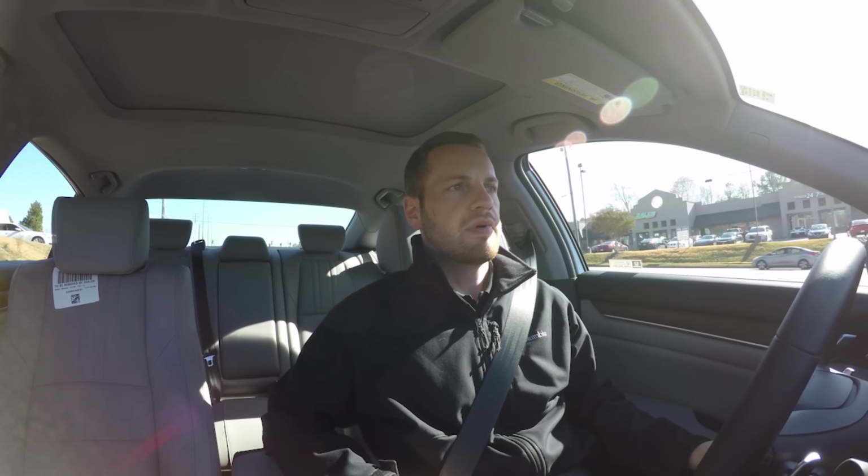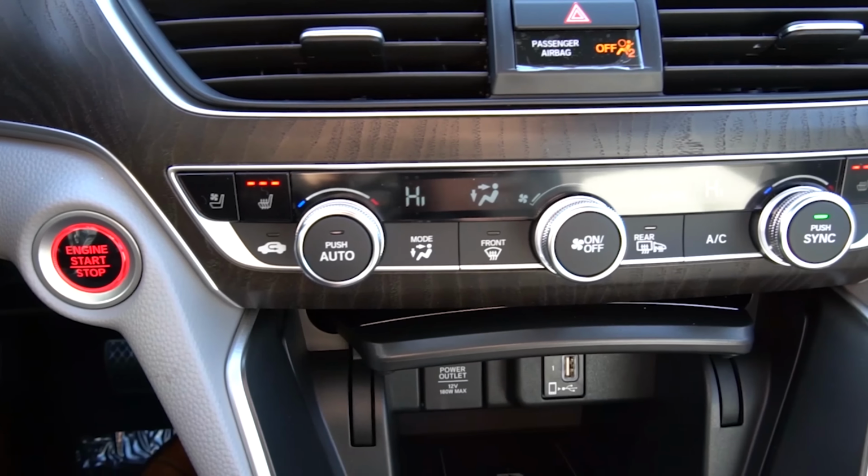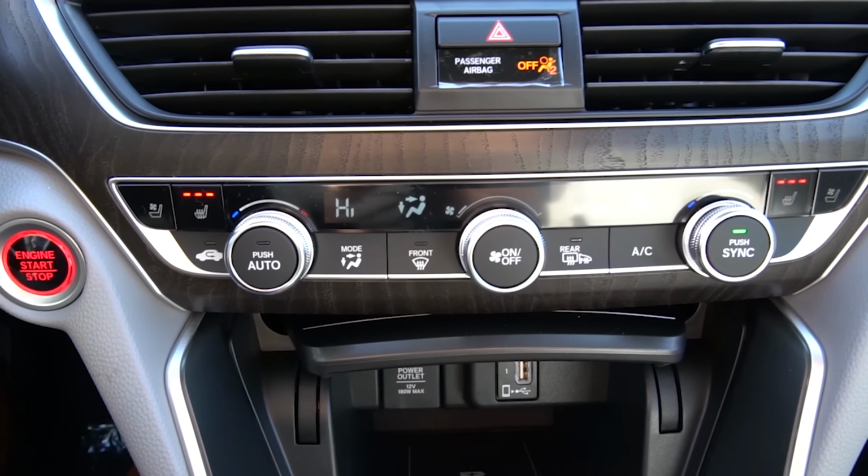I personally am a big fan of the newer interior and the layout of the newer Accord. I wasn't a huge fan of the previous generation. I thought it was more kind of old school and boxy and just not as modern as where it needed to be to keep up with the rest of the vehicles out there and how sporty and modern everything is getting with all the technology and safety.